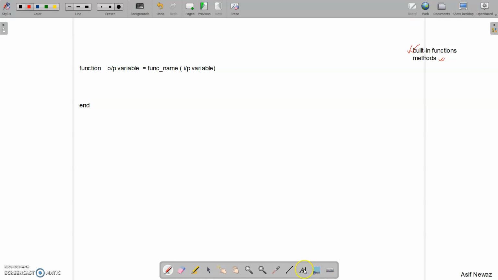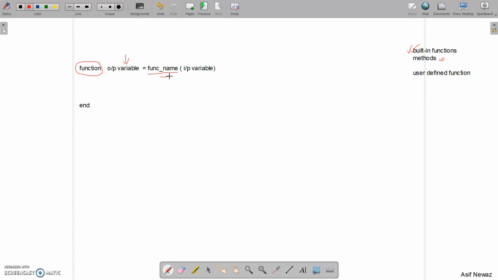Now let's take a look at the user defined functions that we can define by ourselves. In MATLAB you also saw how to create a user defined function this way. This function was the keyword that we used to define a function ourselves, this was our output variable, and this was the function name.